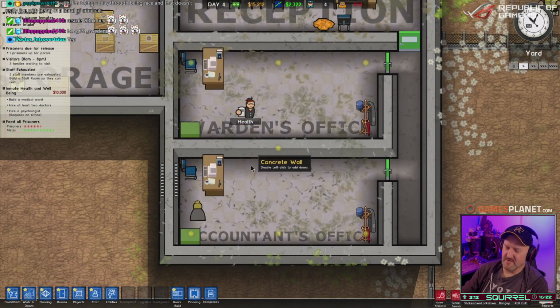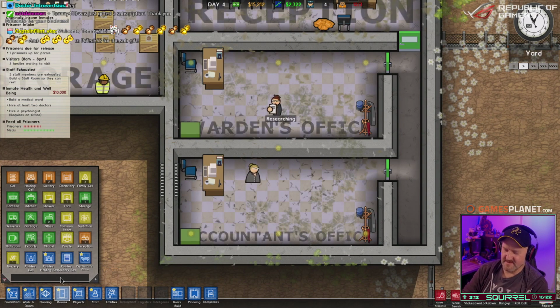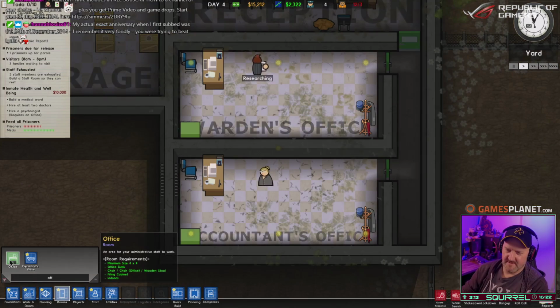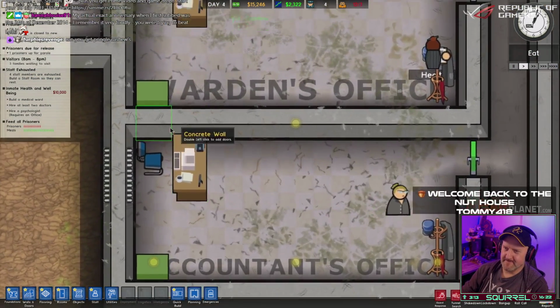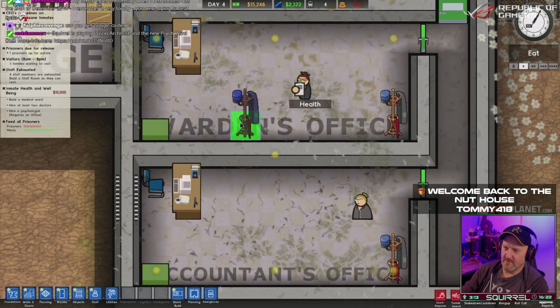Their office is way too big. I should probably just split this. I don't think an office needs to be anything like that size. 4x4, yeah. I could actually cut these in half, get 4 rooms. 1, 2, 3, 4. Get that.